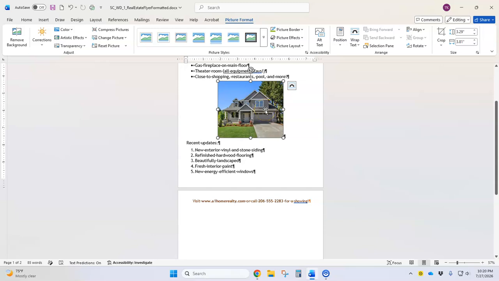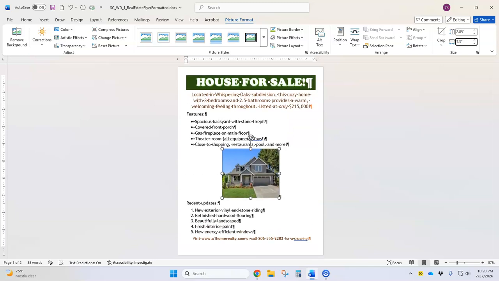So to get it just the right height that they want, come back up here where I was showing you before the size is at. And for our height, go ahead and click in that box, type 2.85 and hit the Tab button. And it should automatically change it to 3.3. You can change that manually if you need to, but when you hit Tab, it should automatically change it to 3.3.